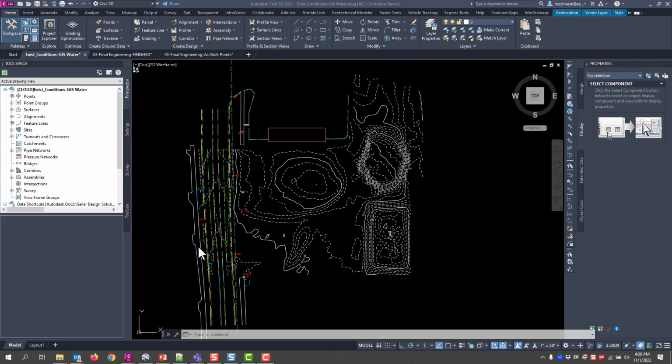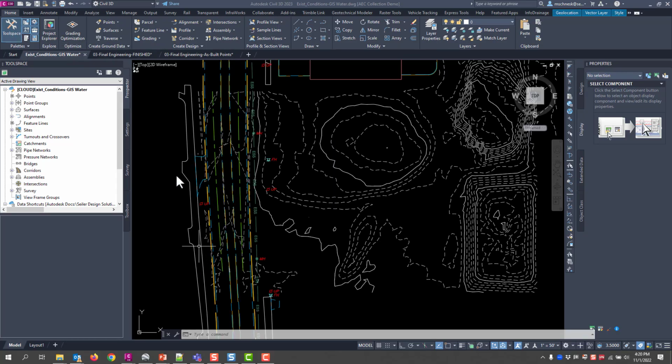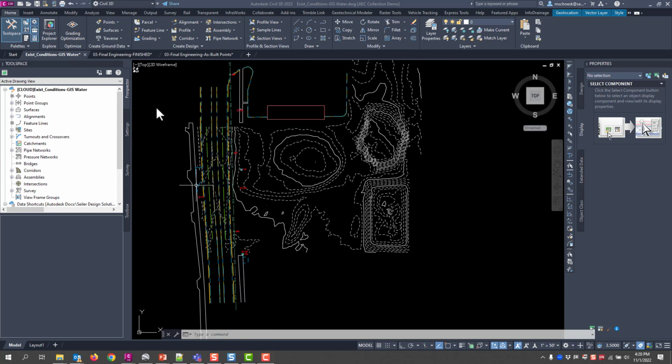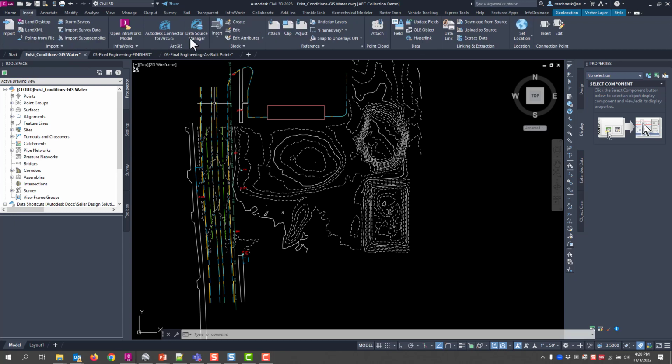Here we have our Civil 3D model. I am back in Civil 3D in a workspace, and now I'm going to make a data connection to an ArcGIS Online source. ESRI and Autodesk have partnered together. In our Insert tab, we now make available the Autodesk connector for ArcGIS Online. This can also be an enterprise server. So if you're not using the public data or ArcGIS Online, and you have an ArcGIS Enterprise server with a web connection, I can tie into that as well very easily.